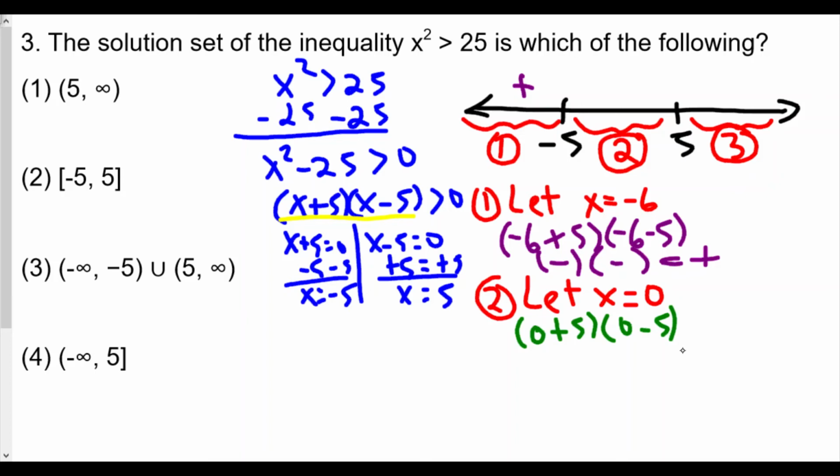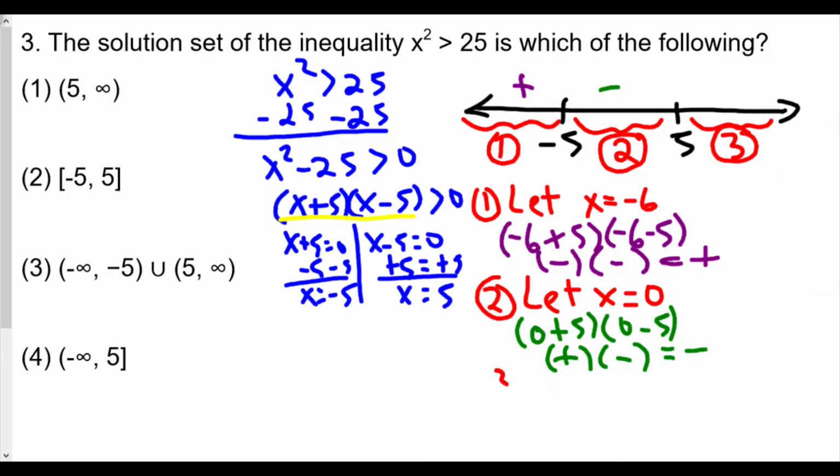Now again, you're saying, why are we doing that, Mr. Gunn? Why would you plug into x plus 5 and x minus 5? Well, it's a lot easier, when we have factors, to just figure out signs. We don't really care about the numerical part of it, just the sign, because in this case x equals 0 only represents a sample in that entire region. And what's true for that region will be true for any value of x in that region for the inequality. So 0 plus 5 is positive, 0 minus 5 is negative, and a positive times a negative is a negative value. So for any value in that region that we plug into the inequality, we get a negative result.